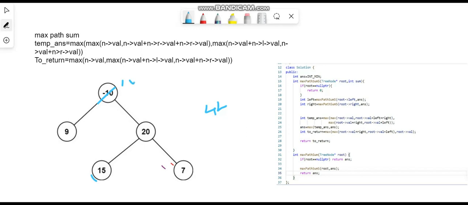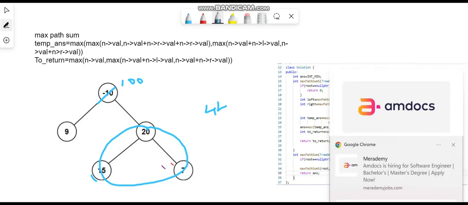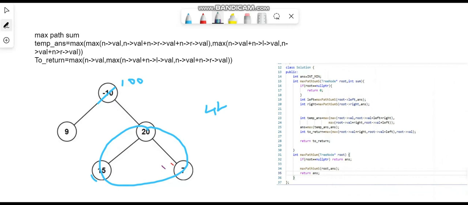Now we are on 42, so recursion has executed this whole part. Now what will 20 return to this node?